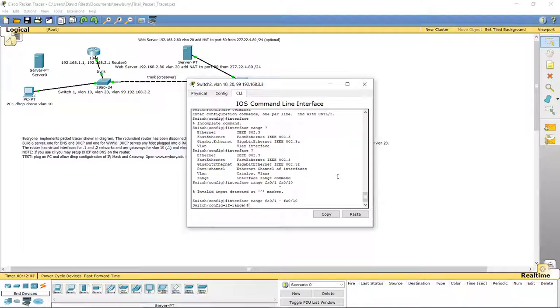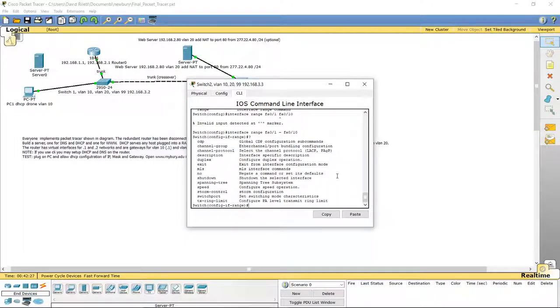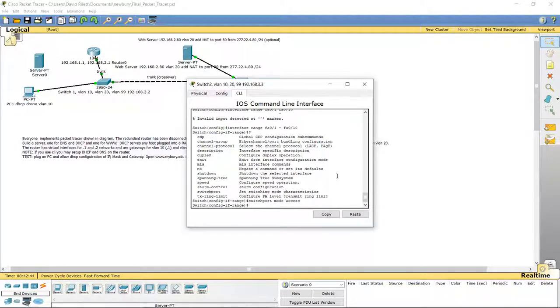Well, what do we want to do with that range? We want to put it on a VLAN. So I better put a switchport mode access, because it's an access port, and then we're going to set the access VLAN 10.